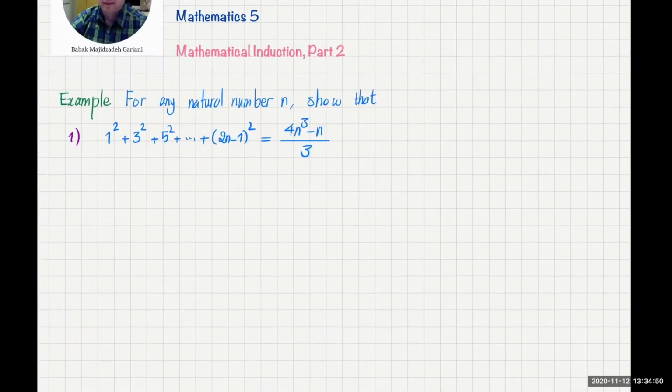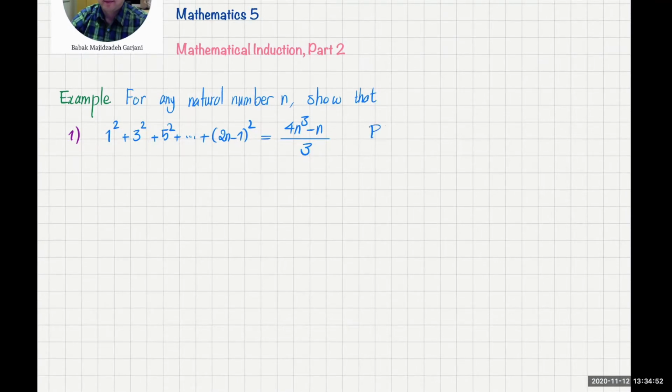So this, we call it Pn. This is our Pn. I don't need to rewrite it again. The first thing that I need to check is P1. So let me change the color. So you calculate P1. What is the meaning of P1? It means that you start with n equal to 1. This is the general formula, and then you plug n equal to 1 here. This gives you 1 to the 2, and that's exactly the first term. When you plug n equal to 1 on the left-hand side, there is only one term involved, and that is this expression, 1 to the power 2.